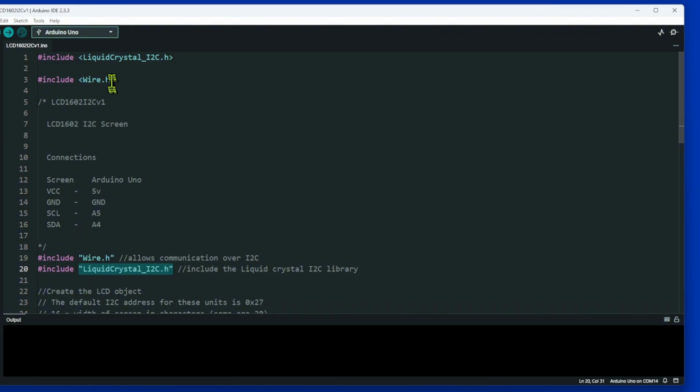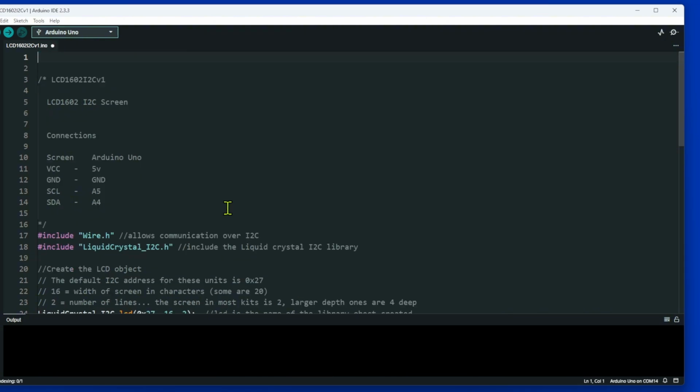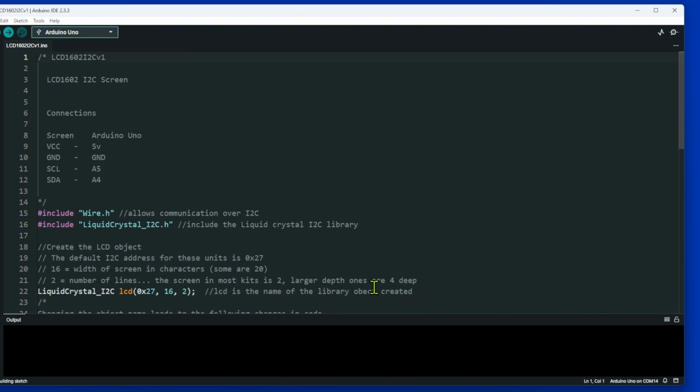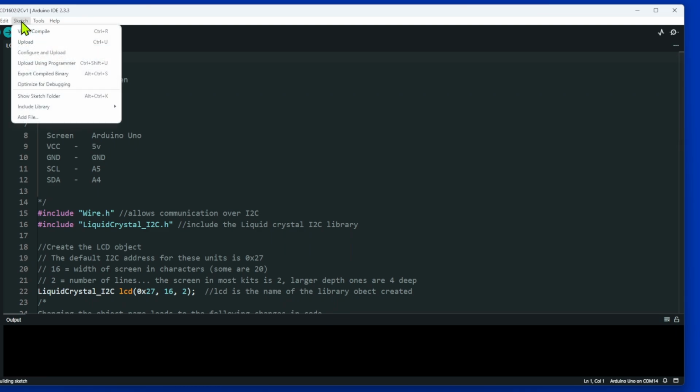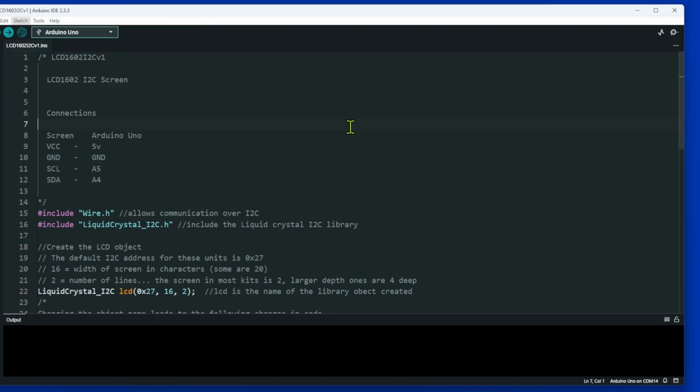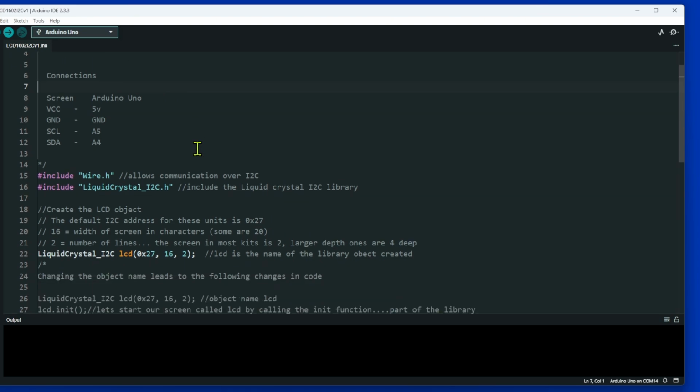The reason I don't use the angle brackets is that very often when I'm putting it in HTML code on the website, these things really mess up the code. But if you want to make sure that you don't have any spelling mistakes, just use that sketch and include the library and it will be fine. Right, so sketch 1 LCD 1602 I2C version 1. Here we go.